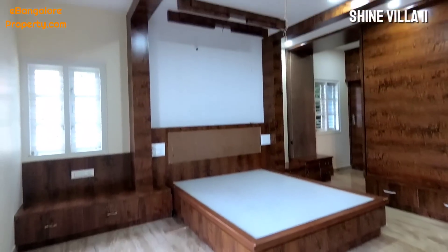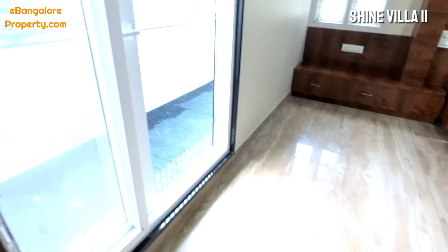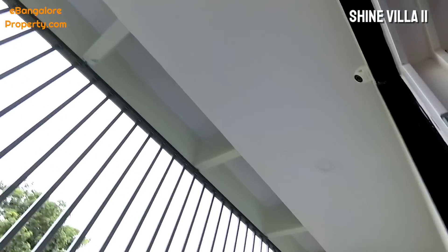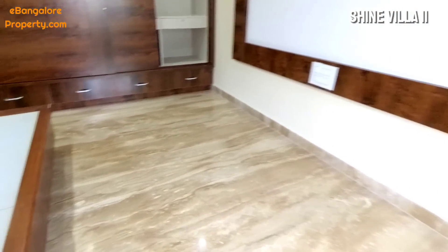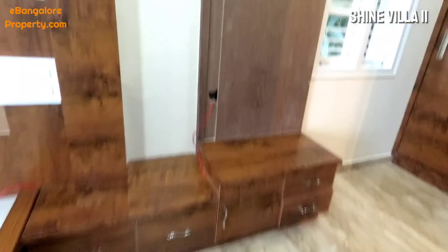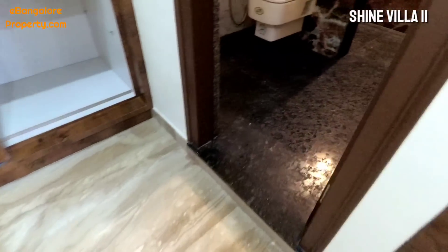This is the master bedroom, kept very spacious with a complimentary cot coming as part of the deal. There is a balcony towards the eastern side, right above the utility space, fully secured with a safety grill. TV provision and TV point are provided. Lots of wardrobe and woodwork has been done in this bedroom. A dressing mirror will be installed on the left side, with a dressing area and attached bathroom on the right side.